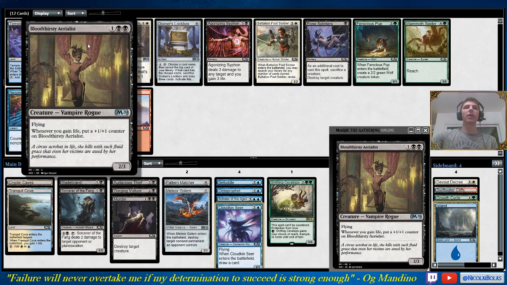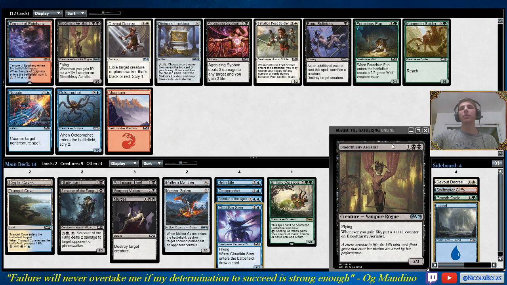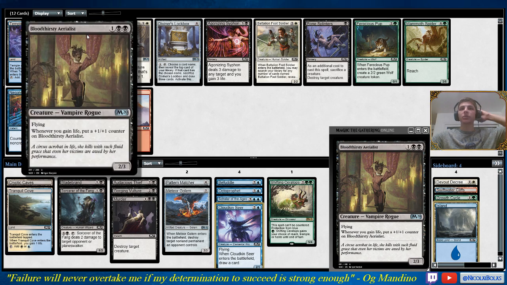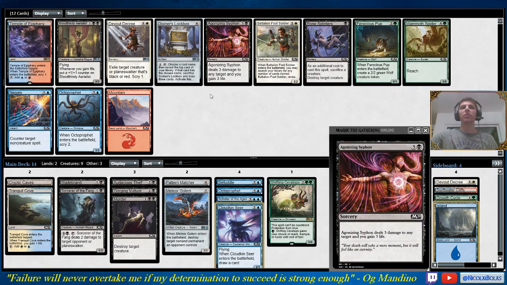And now we can maybe get a Bloodthirsty Aerialist. I think Temple of Epiphany is playable, even if you're just one of those colors, like if you're just blue, and maybe I could use that along with Swiftwater Cliffs to splash a red card if I see a powerful single-colored red card. But there's also a Bloodthirsty Aerialist, which is just very powerful. 3 mana, 2/3 flyer that can potentially get bigger. It's just nice. There's also Agonizing Siphon, which I wouldn't mind picking up a copy of.